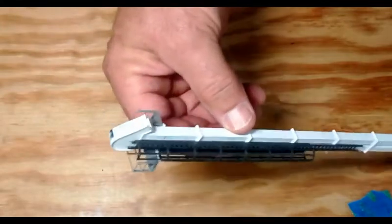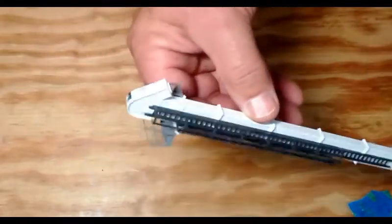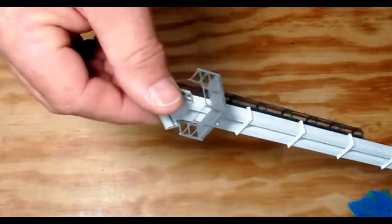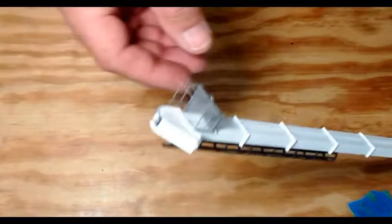And in this video, all I'm going to do is go over the materials and some of the design of this bucket elevator, and some of the materials that are used to construct it. Okay.